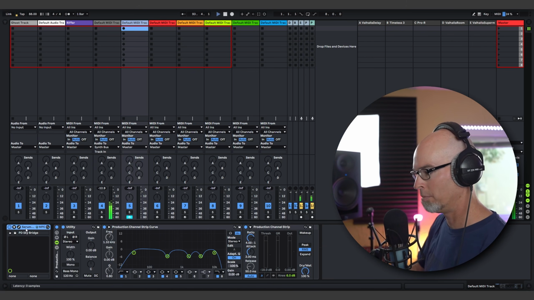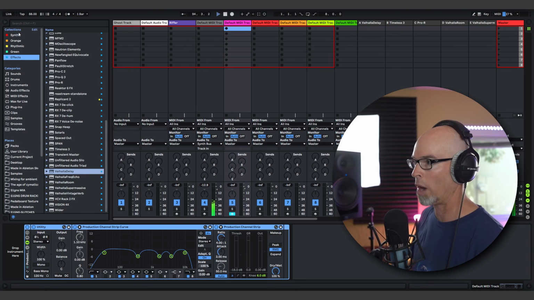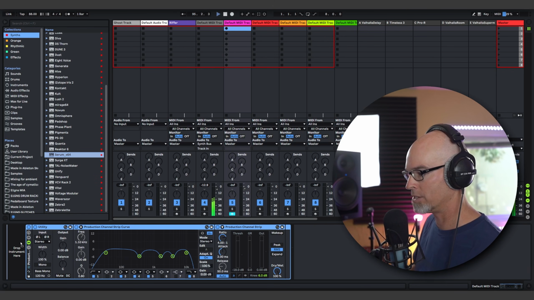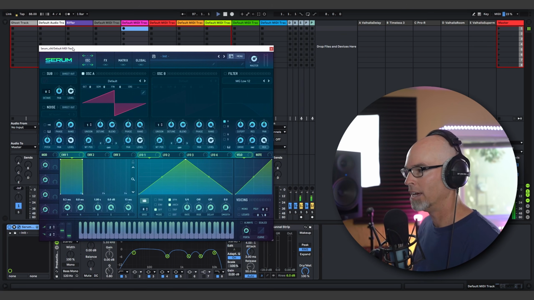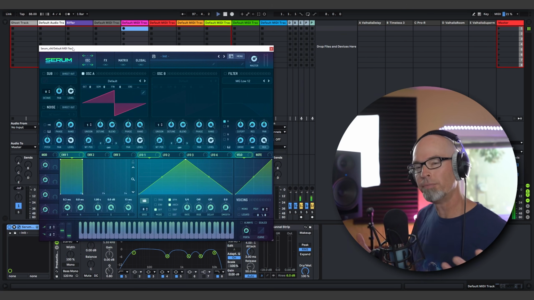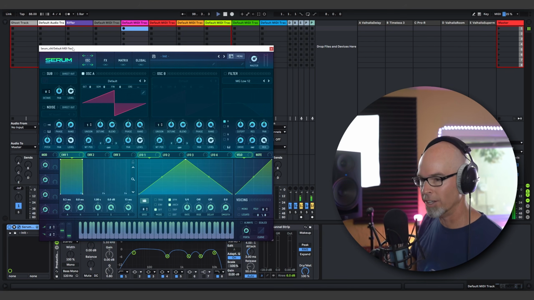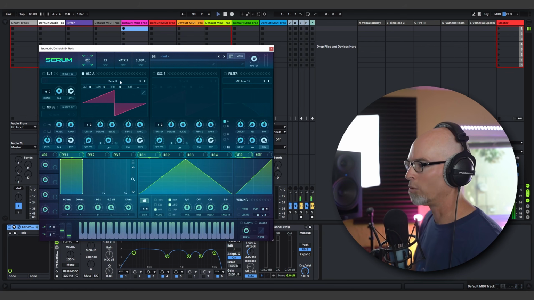All right, anyway, let's go ahead and add a second pad on here. I started with Serum, but I think I'm going to do this from scratch so you guys can see how this is done. What I like to do is if I get one pad going, I like to add another pad that's playable, and then I can start really getting in the mood and feeling where I want to go with the track.